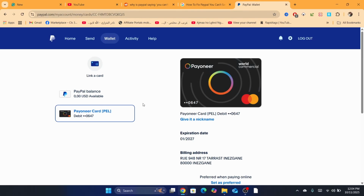Also, you need to check if the bank account or credit card are up to date and there is no problem with your credit card. Like, assuming you don't have any funds available inside your PayPal, you need to check the credit card, because that's exactly how you pay other people. PayPal takes the money from your own credit card, so just make sure there is nothing wrong there. You can also call the credit card company and explain to them what's happening, if there is any limit or anything like that that might cause the problem. So just make sure you don't have any problem with your bank account or your credit card.